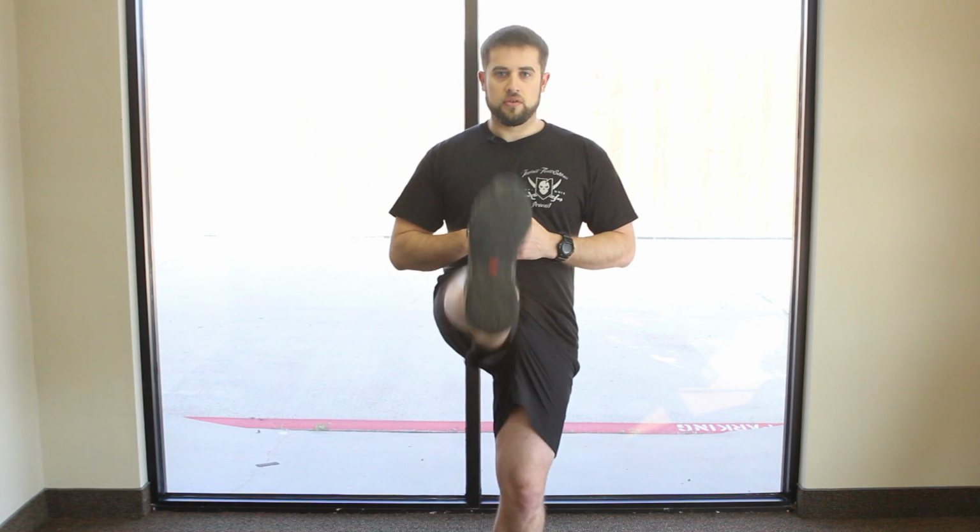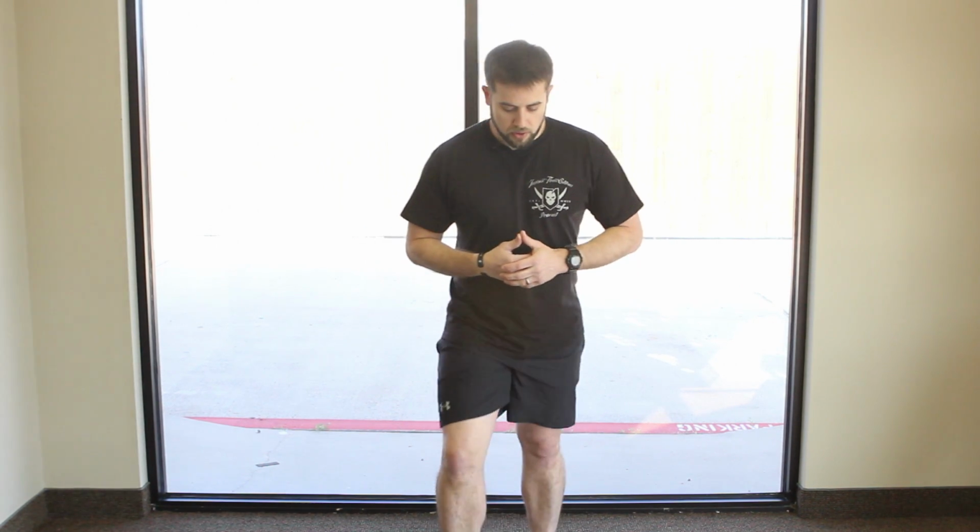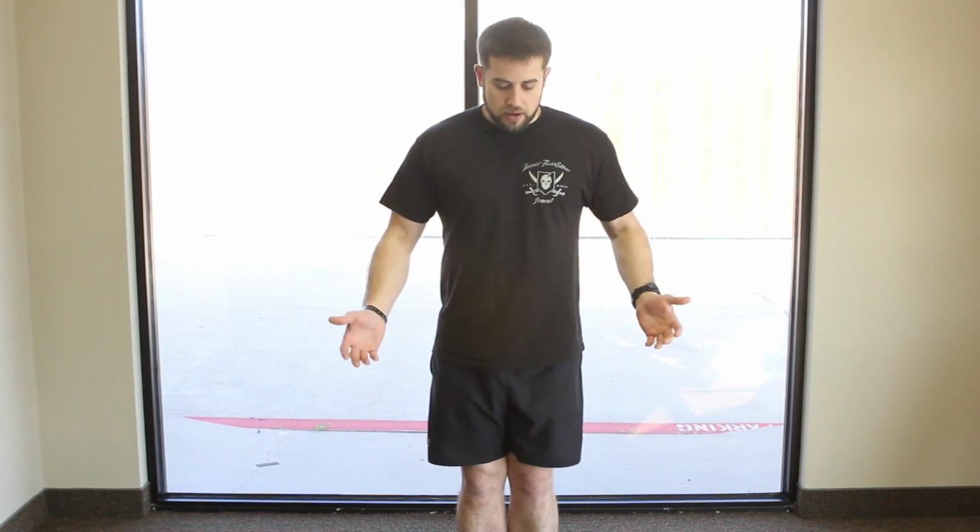I kind of hold my hands here at chest level, and I'll just work this out like this. So I'll go through this about 10 times on each leg, just kind of kicking backwards and forwards, trying to almost get about nose level or so with this. Also the other way. So that same thing. I'll stretch that way. And then some of the other things we'll do, we're going to back up a little bit and show some of that.